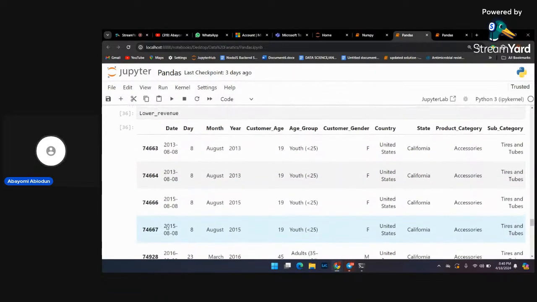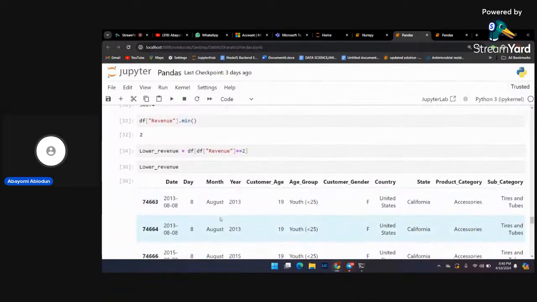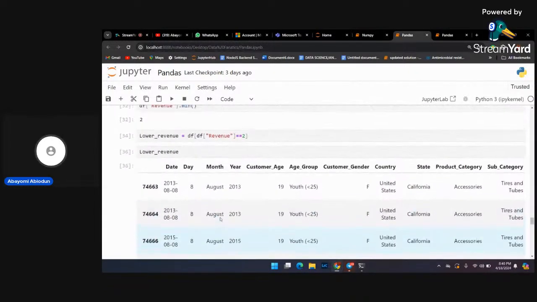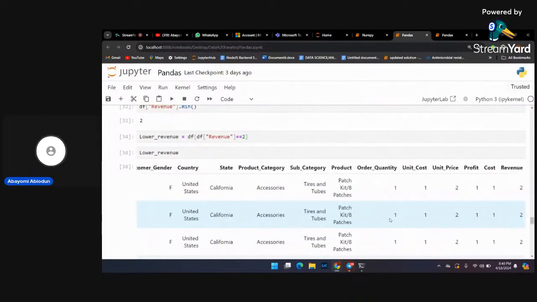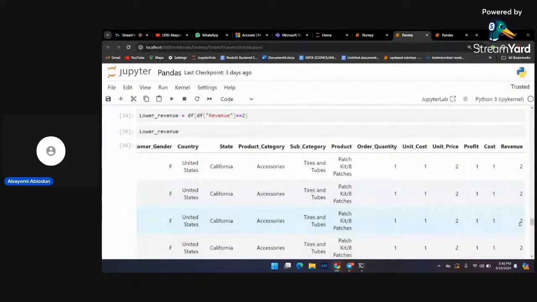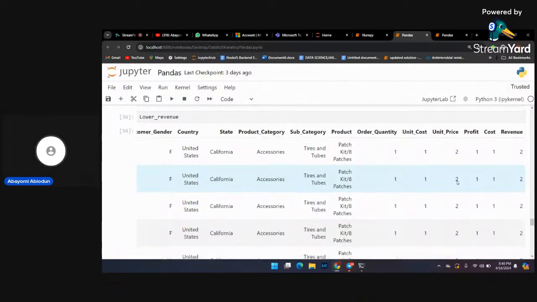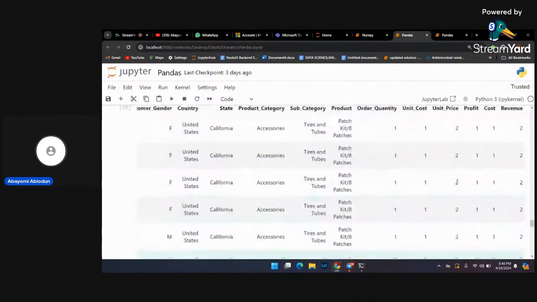Now we can see that those that have revenue of 2 are many. For lower revenue we have 2, and we have a lot of them here.